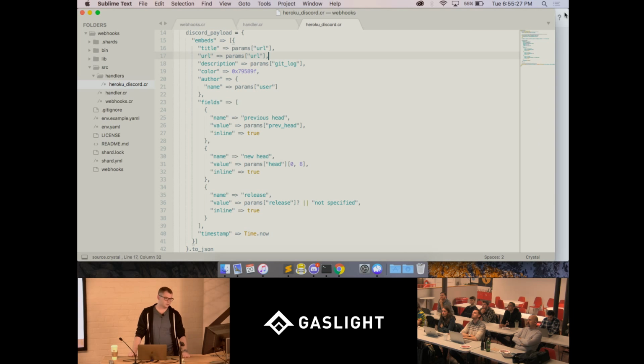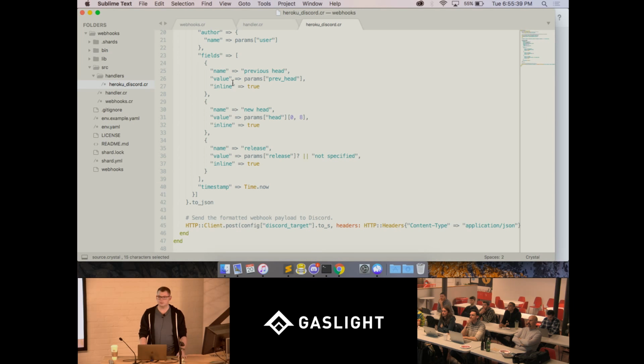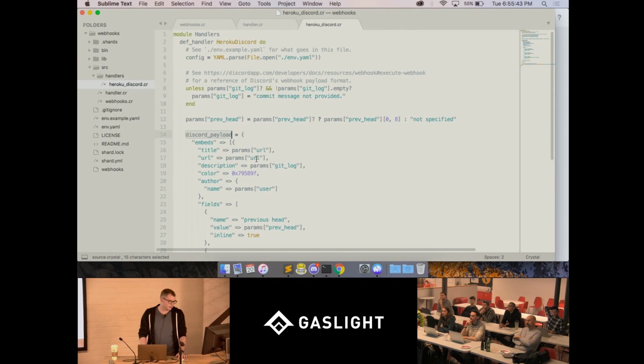It says, oh, I got this hash. Well, that's a JSON type here, so that could be any of the JSON types. There's also an integer, true, okay, sure. So at the end of the day, this thing is a massive type union. But I don't have to care. It just knows, which is pretty cool. Not too much else there.